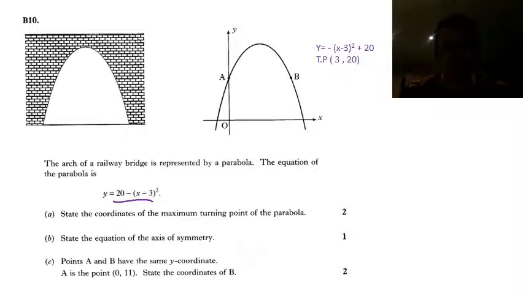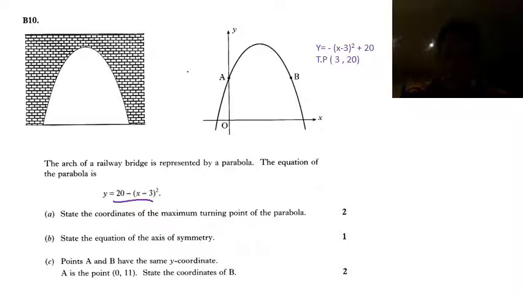But again, we've got to apply a wee bit of common sense too. 3 and 20 are the two numbers, right? Now, it couldn't really be negative 3 because that'd be over here somewhere, wouldn't it? That'd be there somewhere, you know, where that dot is. 3's that way, 20's that way. A graph really helps this one, but basically this bit should be set to 0 and solved. 3, and then the 20 just comes from this bit. So this one's been moved over 3 and up 20, and that's where the turning point is, 3, 20.